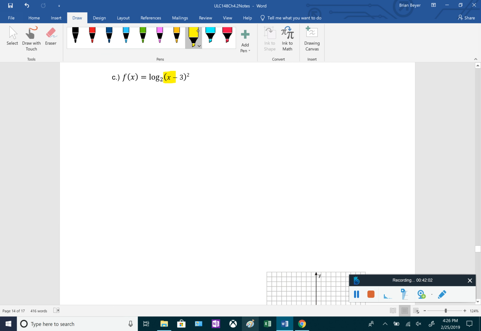So we are going to take the x minus 3 squared, and we are going to say that this has to be greater than 0. So the other two that we just solved, those ended up being linear inequalities. This is not a linear inequality, so we do have to be careful with this one. When we're solving this, what we would do is we would take the square root of both sides here, right? And we would get x minus 3 is greater than plus or minus the square root of 0.